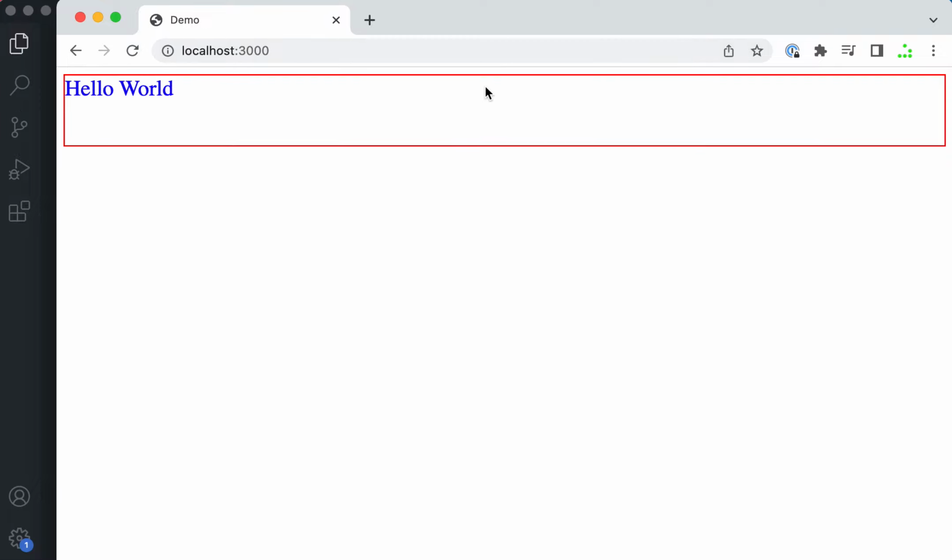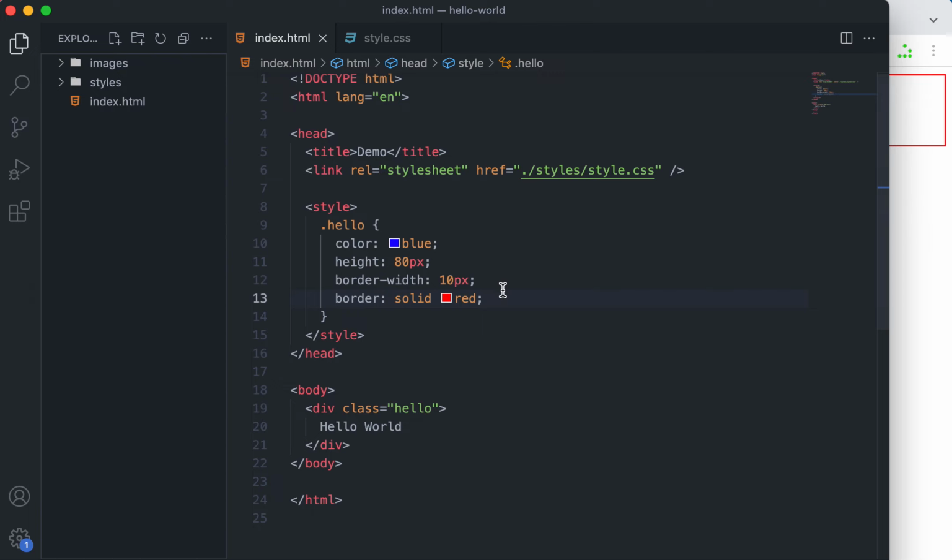See, it's gone, which means that by default, whatever thickness the browser has is coming here rather than 10 pixel. What does this show us? This is an important point to remember: even if you are not setting a particular property value explicitly, the default value is set if you run through this line.